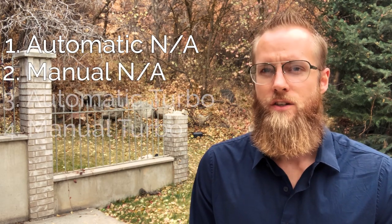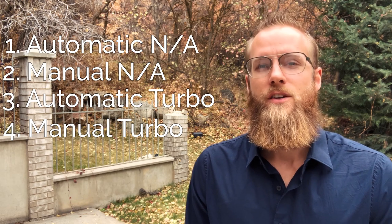But if you're going to go through the trouble of swapping out camshafts in your 240, you might as well do it right. So which one is correct for you? I'm dividing these up into four categories: your naturally aspirated automatic Volvo 240s, your manual NAs, your automatic turbos if they exist, and your manual turbos.